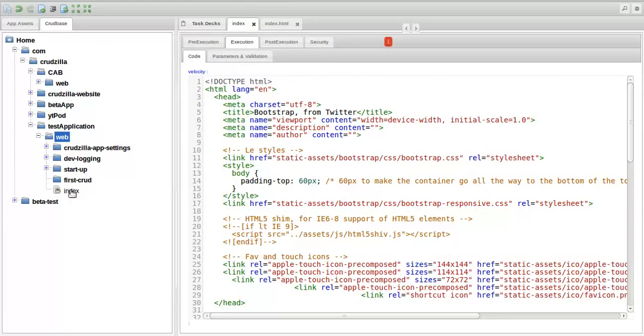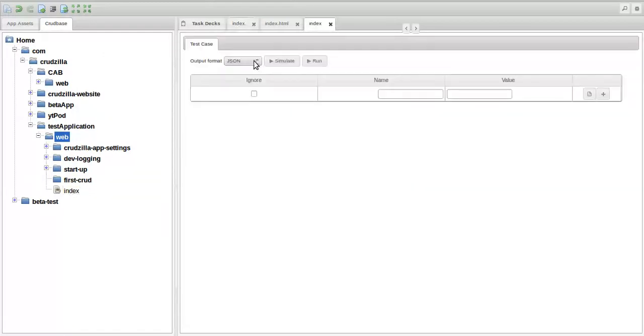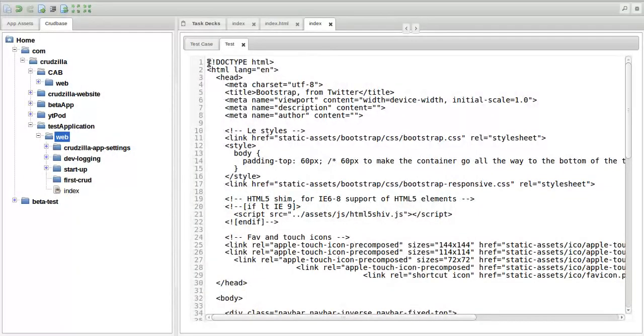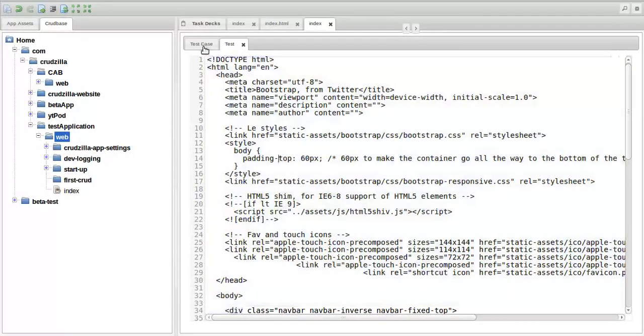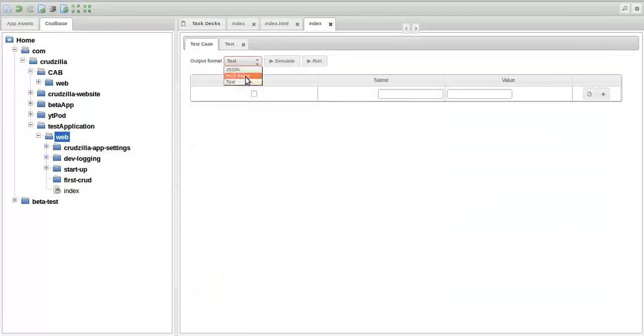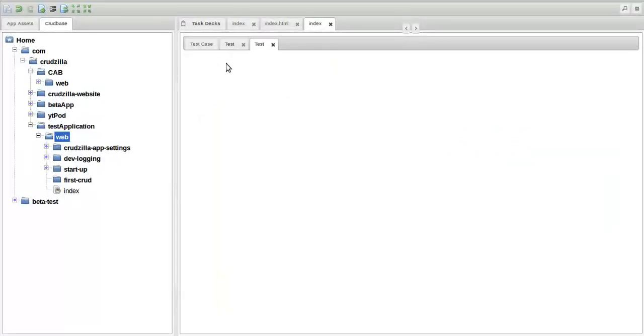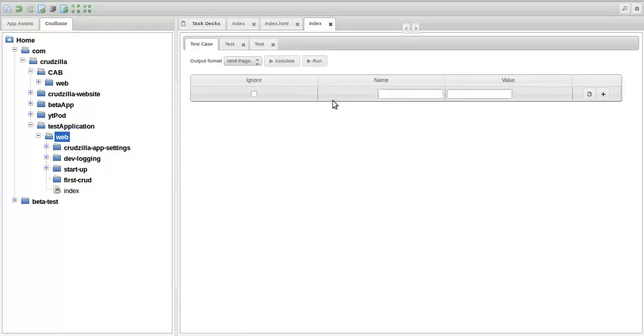So we tested the CRUD by typing the URL directly, but you can actually just right-click on the CRUD and say test. It'll bring up a test view, and you have an option as to what the output should be. If you select text and click run, it will actually run the CRUD, and here you're seeing the HTML output. Of course, this is HTML, so what we really want is for it to be output to an HTML page, and you can click go. It'll open up an HTML page. As you can see, it opened up a new tab and ran it. So this is how you test CRUDs. Very straightforward. All the different types of CRUDs can be tested.